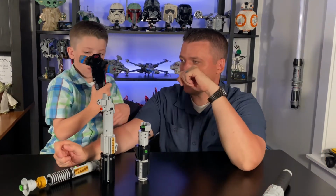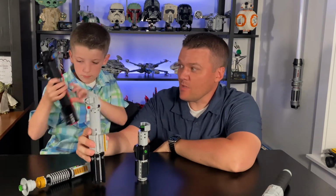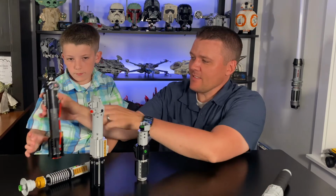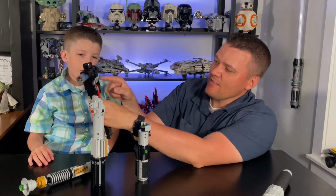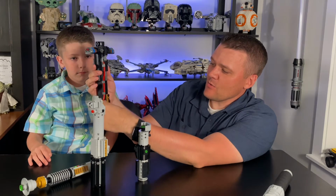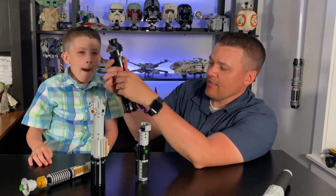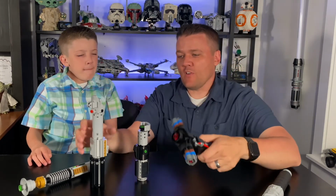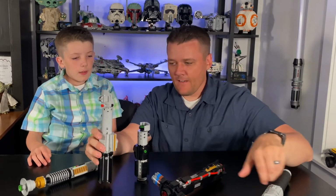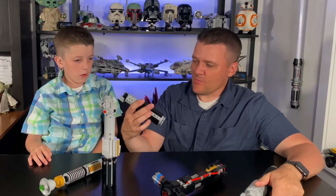I like the amount of detail it has. It's definitely between Anakin's and Kylo's, but I just like the detail. I like all the little things that they did. How you can see the inside of the lightsaber there, how it's kind of opened up and how it has this red band that goes through it. It's just like the actual lightsaber. So that's probably my favorite, followed by Anakin's. And then probably Luke's, and then Cal's, and then Yoda's. Yoda's is cool. It's just really small, you know, and simple.